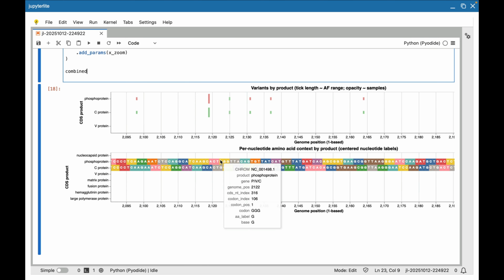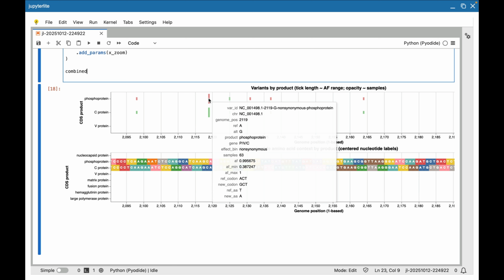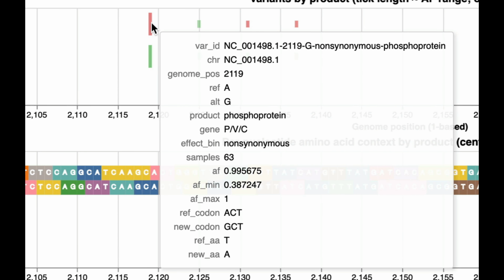For example, let's zoom in here. These vertical lines correspond to changes. The length of this tick corresponds to the difference between minimum and maximum allele frequencies, because here we are aggregating information about each variant across all samples for a given position. So for example, in this case, if you zoom over, you will see that the minimum allele frequency is 0.38, the maximum allele frequency is 99.